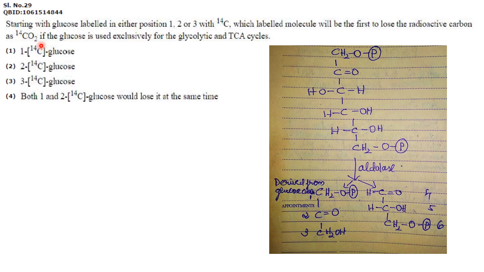So if you remember the glycolytic pathway, you will know that there is splitting of fructose 1,6-bisphosphate into glyceraldehyde 3-phosphate and dihydroxyacetone phosphate. Here, this is the dihydroxyacetone phosphate and this is glyceraldehyde 3-phosphate. In dihydroxyacetone phosphate, the carbon atoms are derived from carbons 1, 2 and 3 of your glucose molecule, whereas for glyceraldehyde 3-phosphate, these 3 carbon atoms are derived from the 4th, 5th and 6th carbon atoms of your glucose molecule.